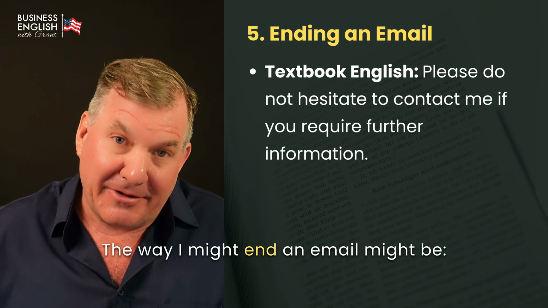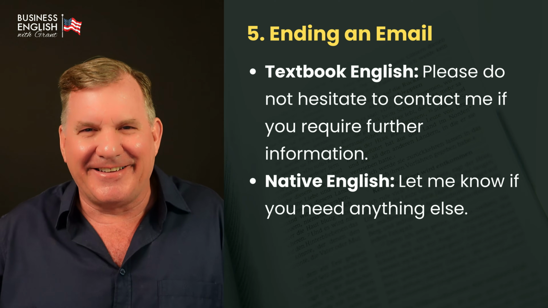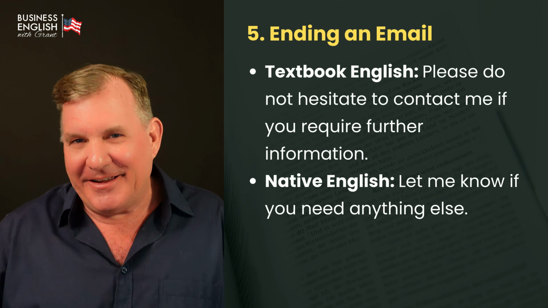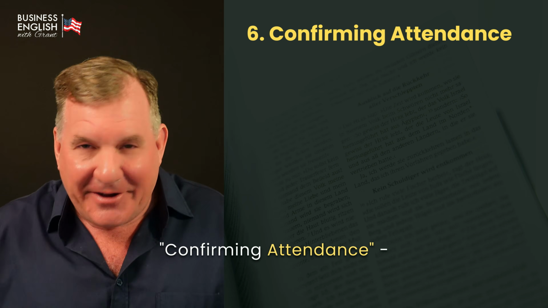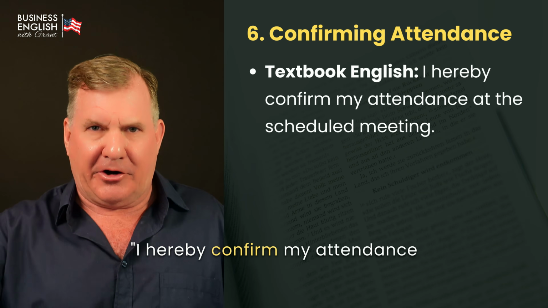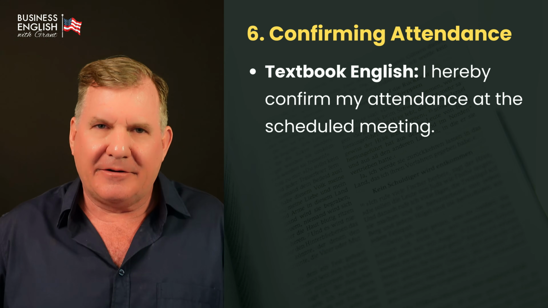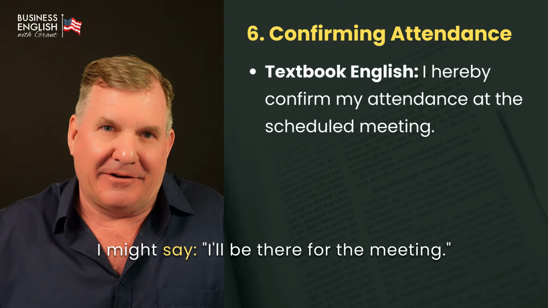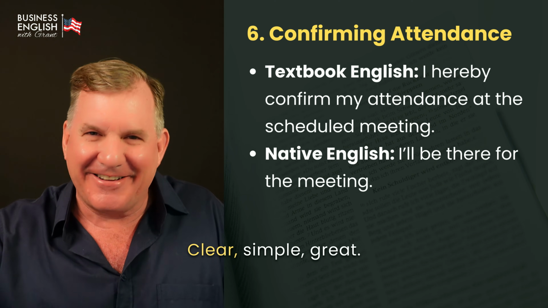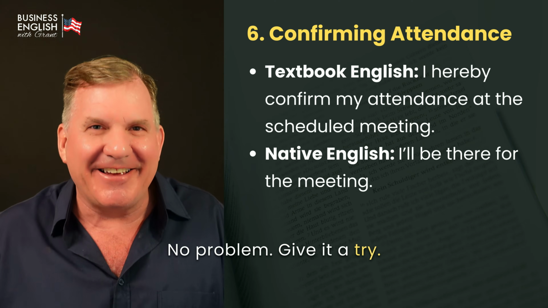The way I might end an email might be, let me know if you need anything else. Simple, nice, completely polite. Confirming attendance. In textbook English, it might be, I hereby confirm my attendance at the scheduled meeting. I might say, I'll be there for the meeting. Clear, simple, great, no problem. Give it a try.